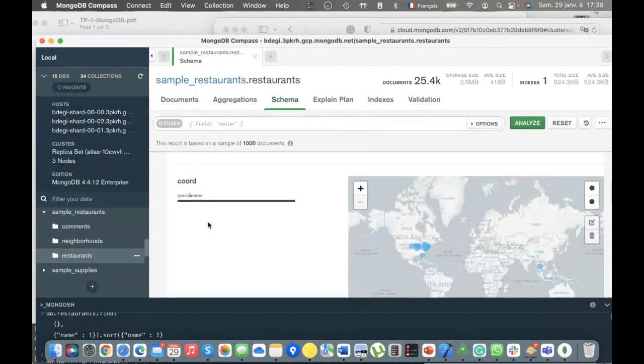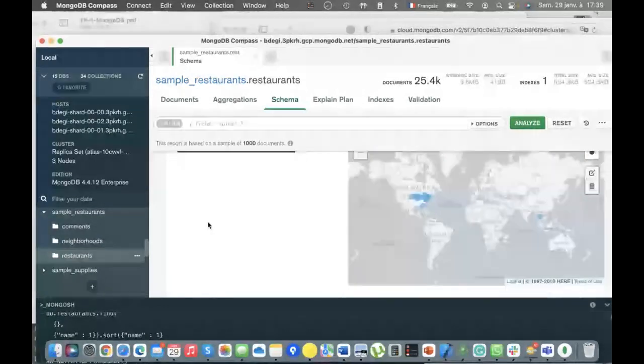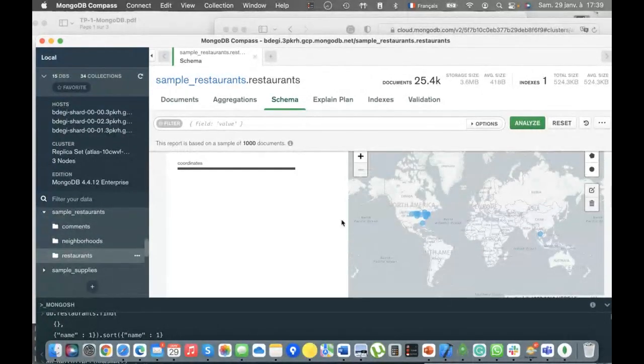Then you have coordinates, which are geographic coordinates. And look at this beauty. It tells you the distribution of the coordinates, so where the restaurants are located within the world. We have restaurants here in Vietnam, I think, and then the rest of the restaurants are in this area of the world.